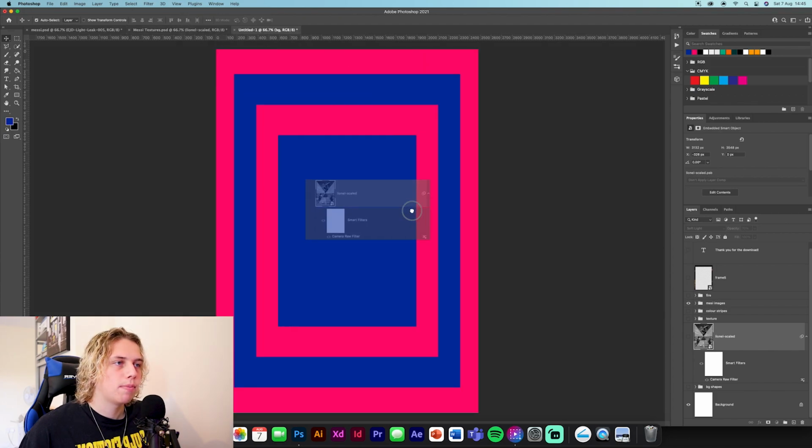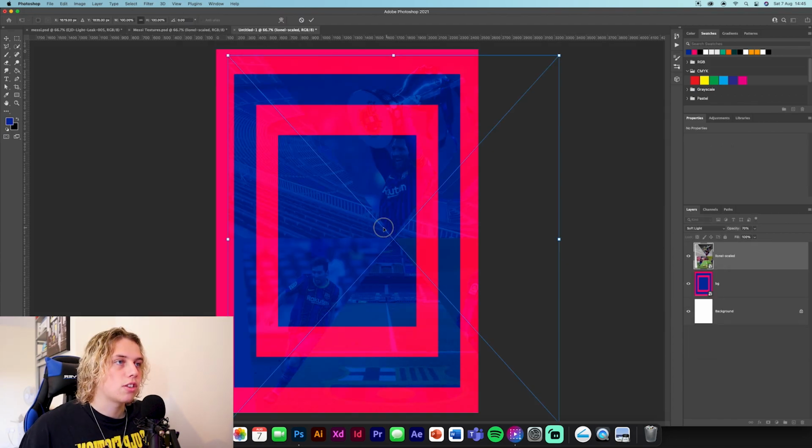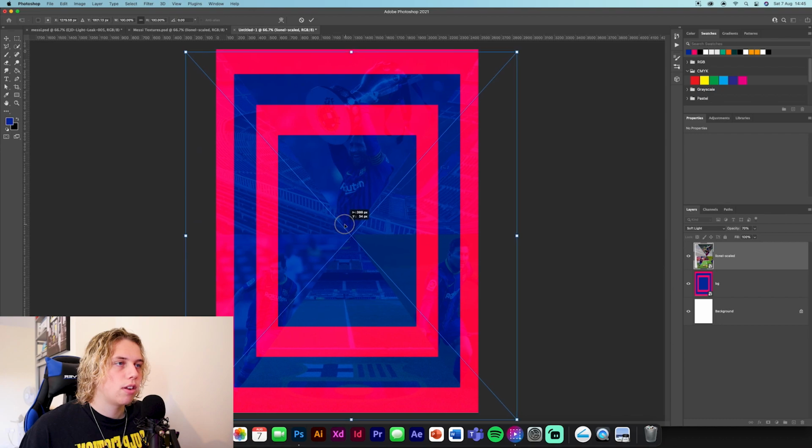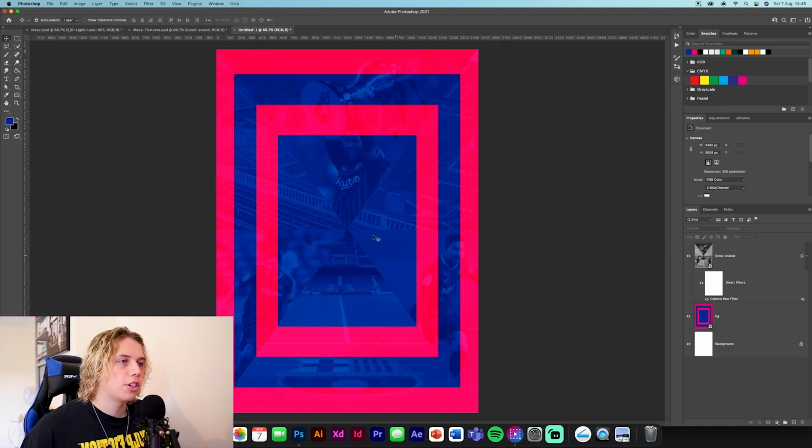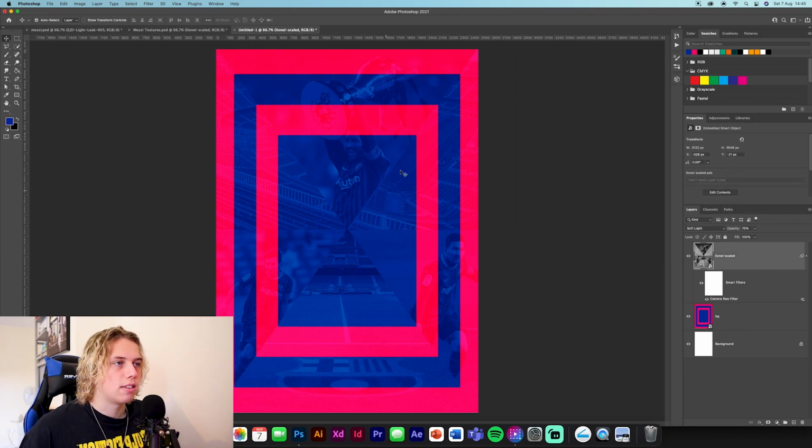What we need to do now is drag and drop this in. As you can see, it's already got this triangular effect on it, and it's quite big, so you're going to have to fit it in perfectly. So about there. As you can see, these images have been adapted so they fit these different areas. Obviously if it's not working for you, you can go into the smart object and edit the images yourself. For now, we're just going to leave it like this so I don't keep you watching too long.